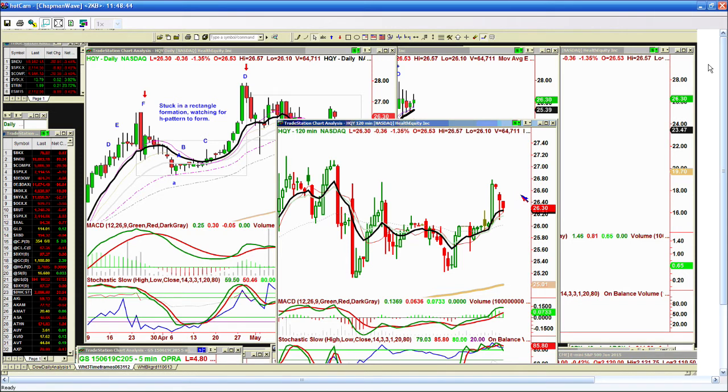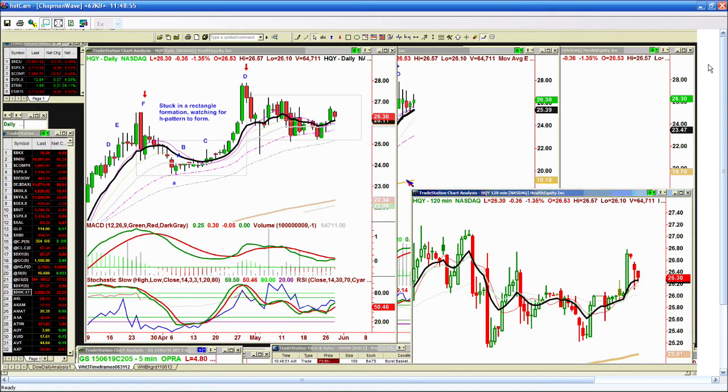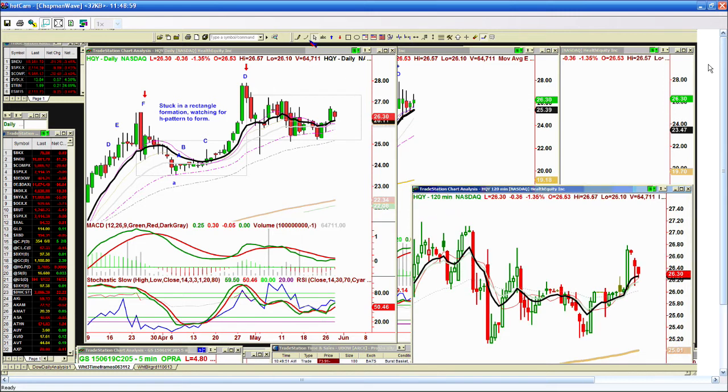Between now and tomorrow, that's going to be very important because, as I said before, there were so many 120-minute charts that I was looking at earlier last night and this morning that are saying they've made D, E's, or F, and that we should get some kind of a pullback after yesterday's big move. This is a really, really important period.